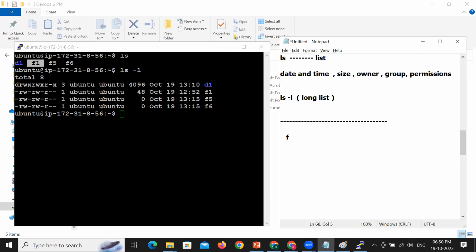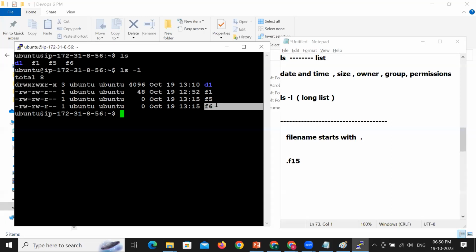What happens when a file name starts with dot? What happens when a file name starts with dot? Let's try. I want to create a file with the name .f15. Can we think? This is what I want to create. Can I create a file which starts with dot? Why not? You can do it. Let's try. I want to do it this time by using the touch command.